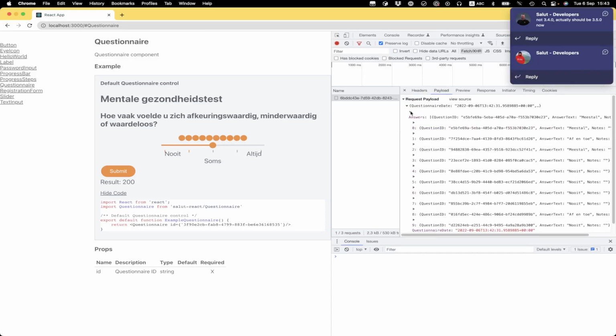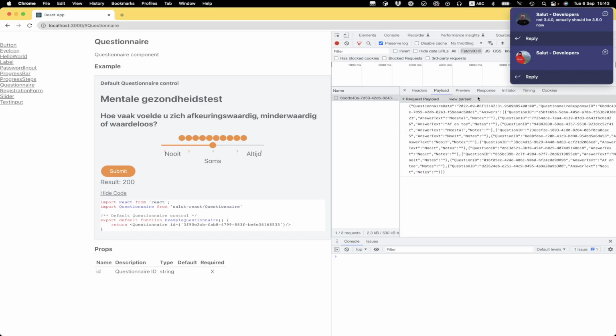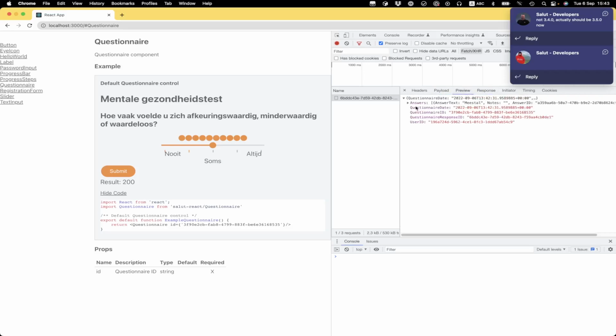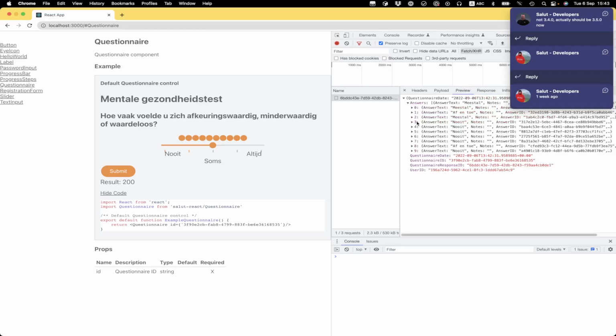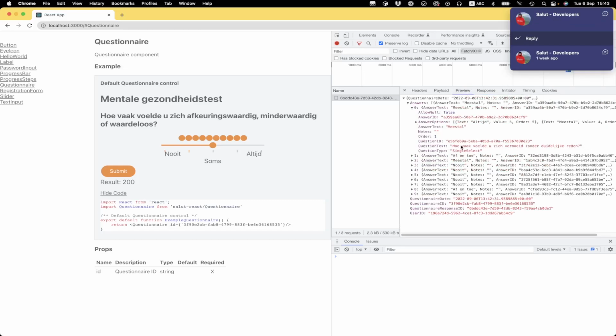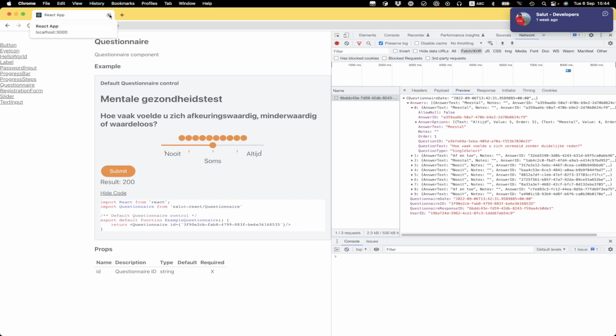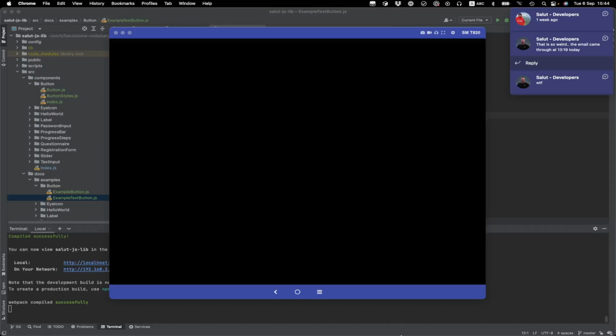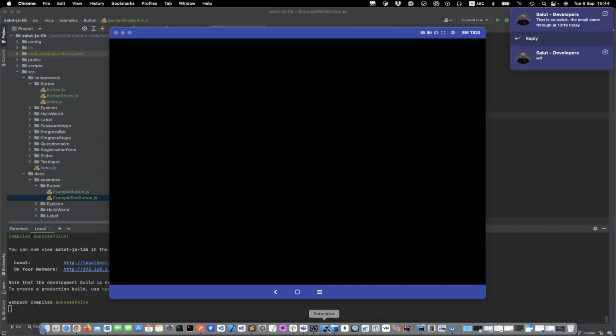The payload is some of our data, and the response is what Salute API answered us as a submission result. Now, this is just a Salute sandbox which we use for developing our controls.